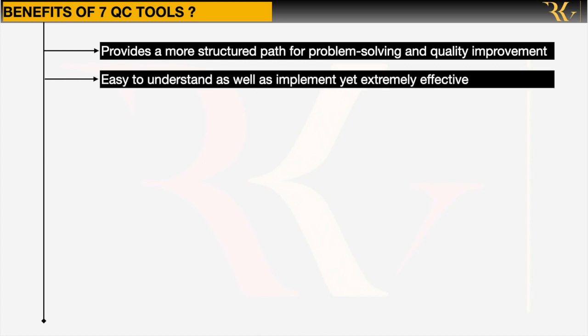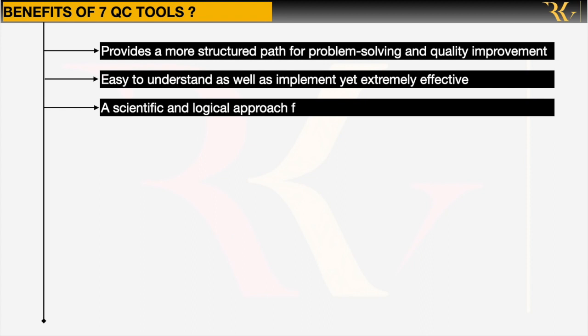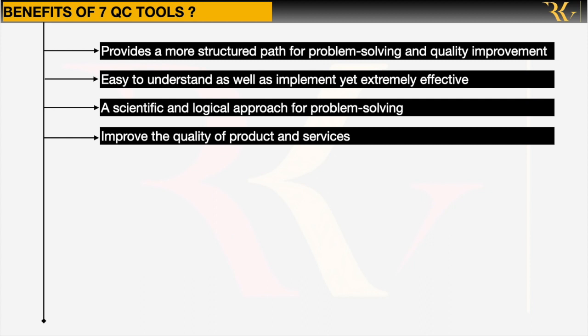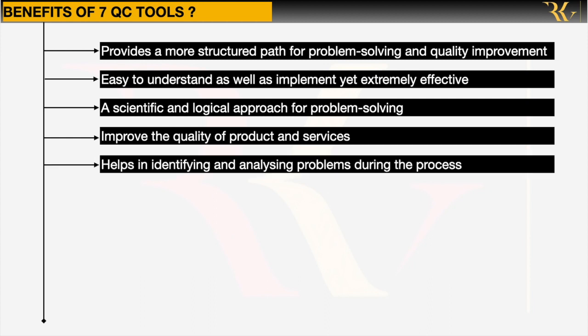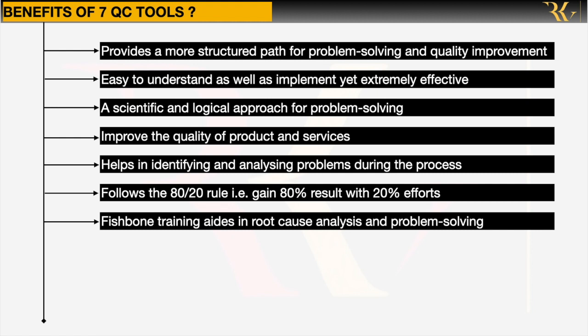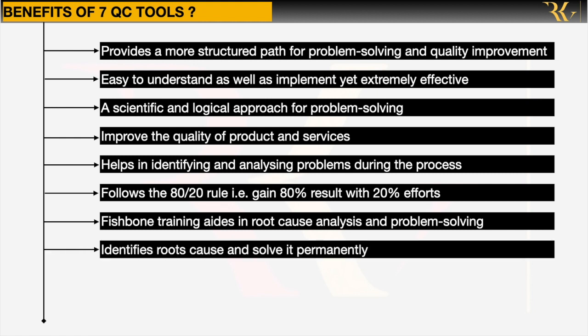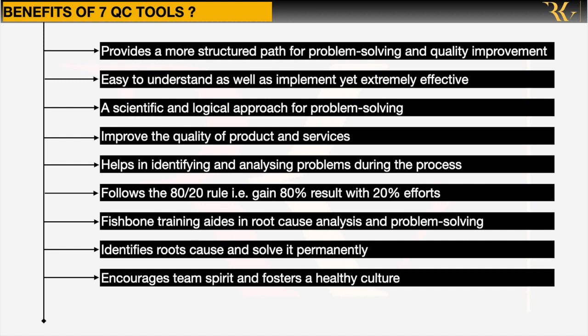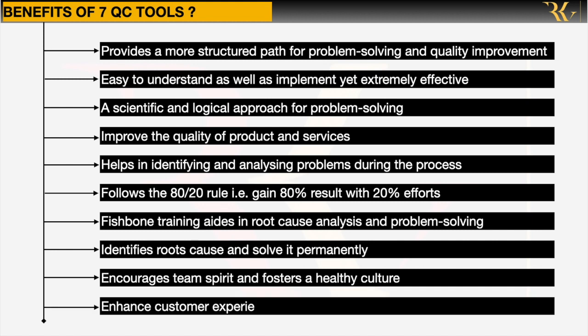Benefits of 7QC tools: provides a more structured path for problem solving and quality improvement; easy to understand as well as implement, yet extremely effective; a scientific and logical approach for problem solving; improves the quality of products and services; helps in identifying and analyzing problems during the process; follows the 80/20 rule, i.e. gain 80% result with 20% effort; fishbone training aids in root cause analysis and problem solving; identifies root cause and solves it permanently; encourages team spirit and fosters a healthy culture; enhances customer experience and customer satisfaction.